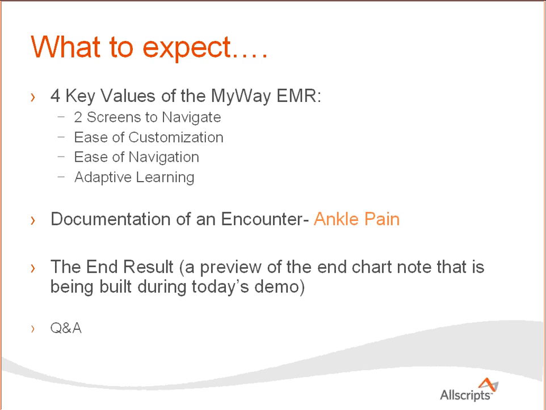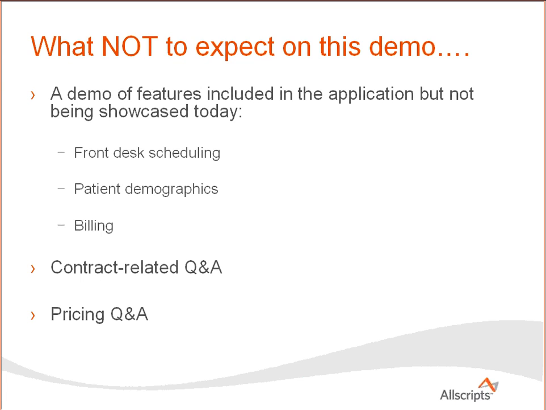Now I'm going to show you adaptive learning, which ties back into the ease of navigation. Document something very simple today: a patient that's got some ankle pain, and we don't know if it's broken or if it's sprained. Then I'll show you the end result at the end and open it up for any areas that maybe I didn't cover or areas that we can discuss.